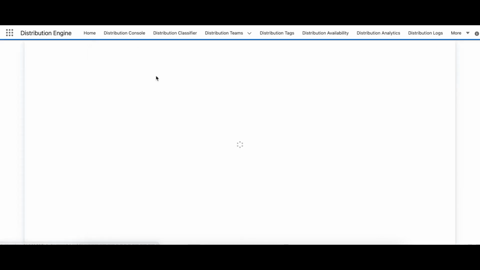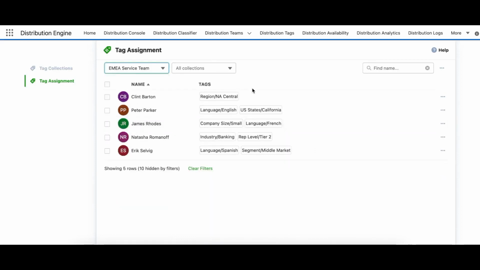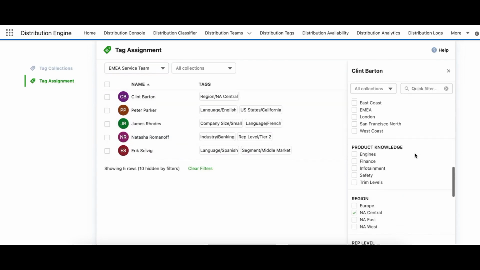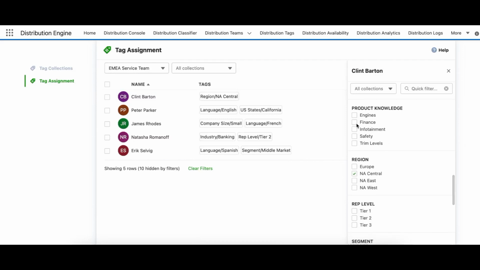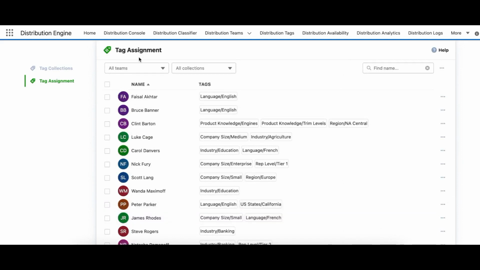What I can then do is assign these tags to specific reps or agents according to their specialisms. So let's say Clint here is an expert on engines and trim levels. I simply click the boxes here on the right hand side and click Save to assign those tags to Clint.